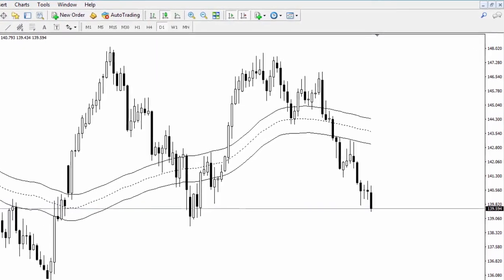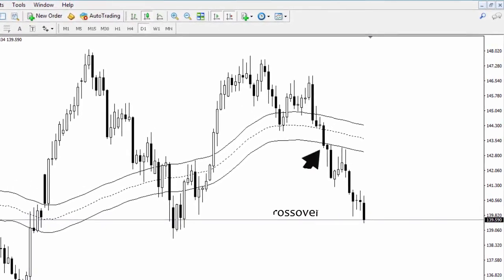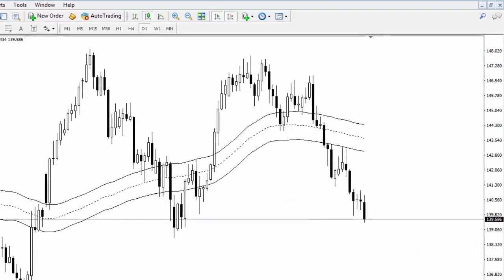I arrived at this conclusion simply because price made a successful bearish crossover below the 360 period simple moving averages which were added onto this currency pair's daily time frame about 11 days ago, satisfying this trend trading strategy's first ground rule for identifying the direction of the market's long-term trend. And if you take another close look at the price chart, you'll notice that the GBP-JPY currency pair is currently trading below the 360 period simple moving averages, satisfying this trend trading strategy's second ground rule for identifying the direction of the market's long-term trend.